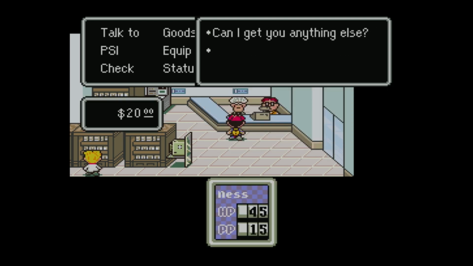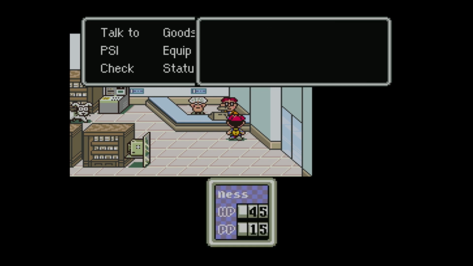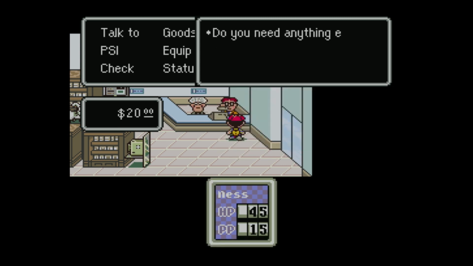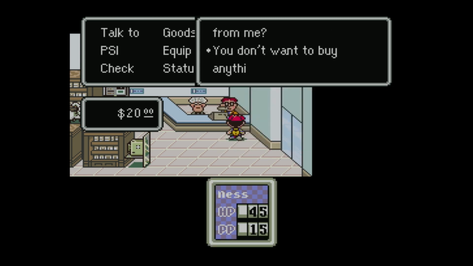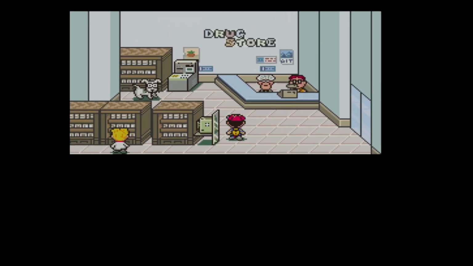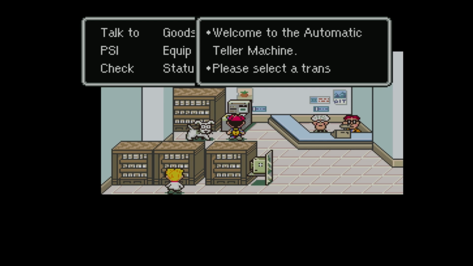No, we don't need any of those. Yeah, that's what we want. And we need both of these, the T-ball bat and the cheap bracelet. Well, I don't have enough money. Sorry, buddy. But we can check our ATM.